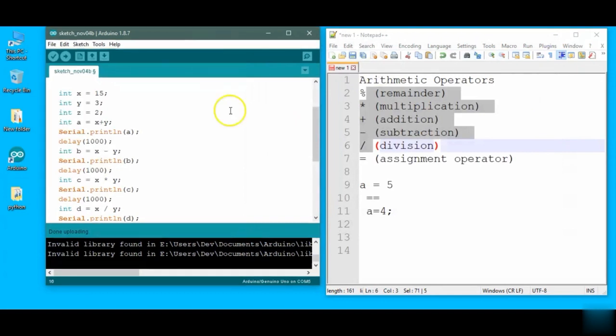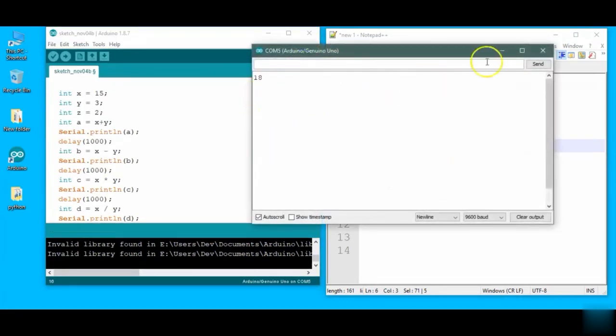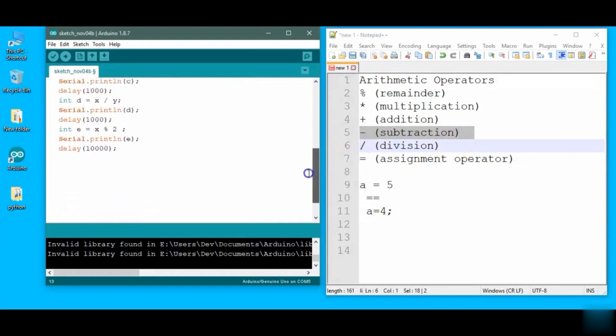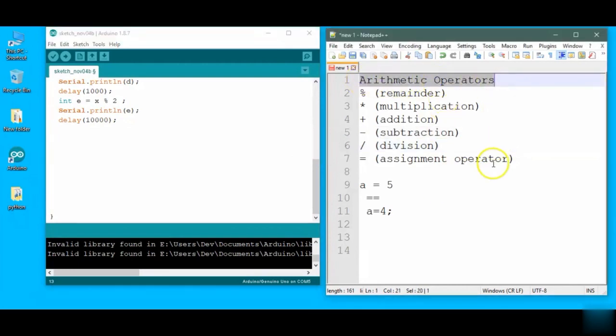but we do not require operators just to see values on the serial monitor. We require these operators to work on conditions and loops, which we are going to learn further, and did not imply them here because we have not studied them till now. So in the next video we will learn about other remaining operators that are not much required. We just require these arithmetic operators a lot, and they are required just in some certain conditions.